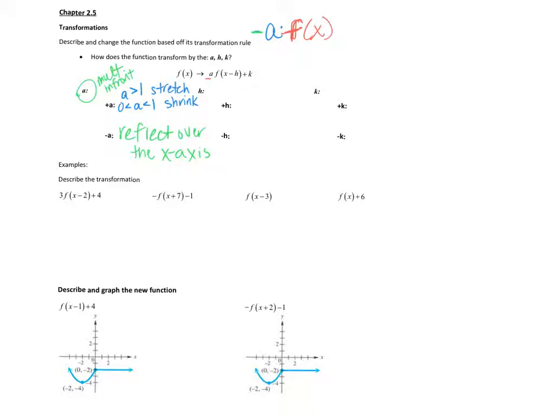Now, I could also take this function and, instead of multiplying, I could add something to it. I've got two places that I could add: inside the function or outside the function. Let's say we put something, either adding or subtracting, inside of this function.